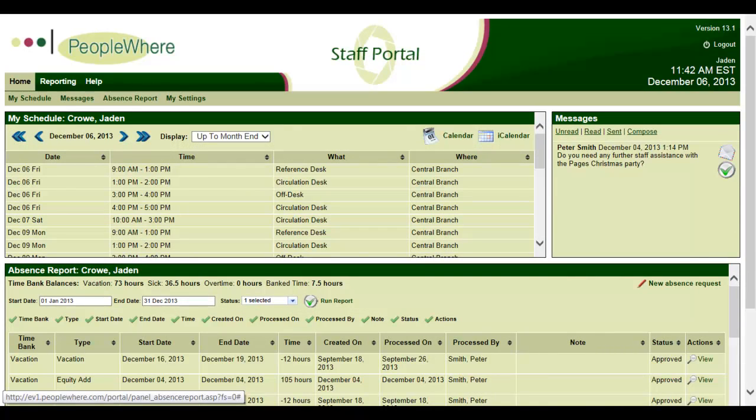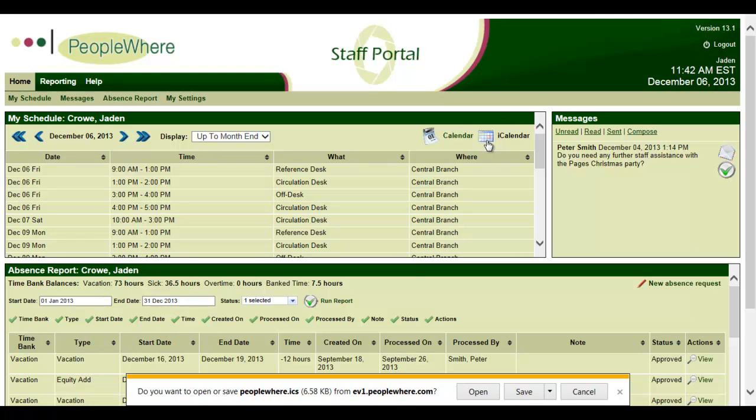If you manage all your appointments and schedule details electronically in, for example, Google Calendar or Microsoft Outlook, then you may want to download your schedule by clicking on the iCalendar icon. Your schedule will then be packaged up in a .ics format, allowing you to save or import it into an iCalendar file-compatible program. Downloading into Outlook is quite easy, especially if you are accessing PeopleWhere on the same PC at home or in your office that your Microsoft Outlook program is also installed on. You simply need to click on the icon and then choose to open the file.